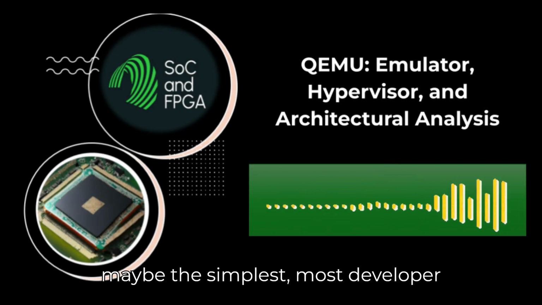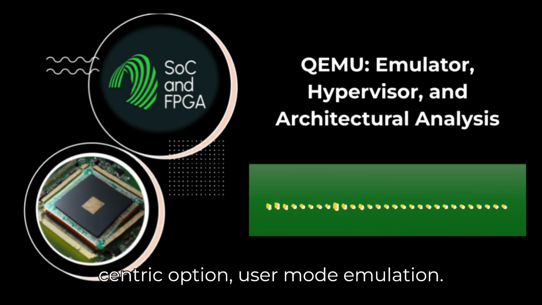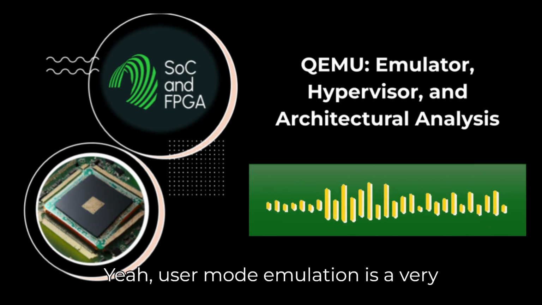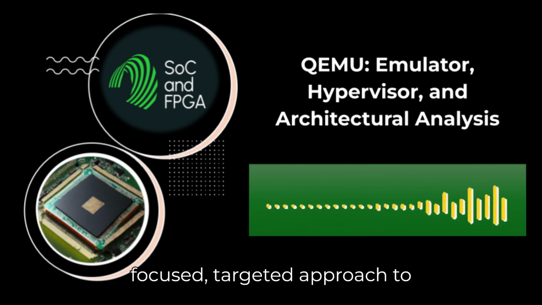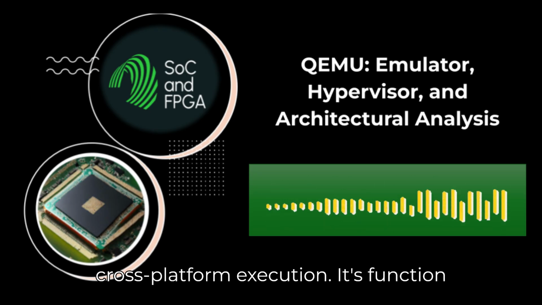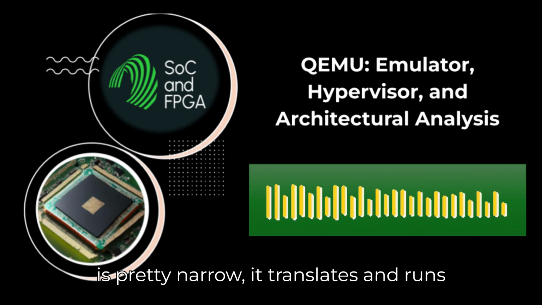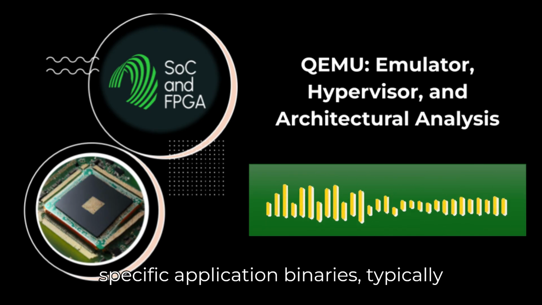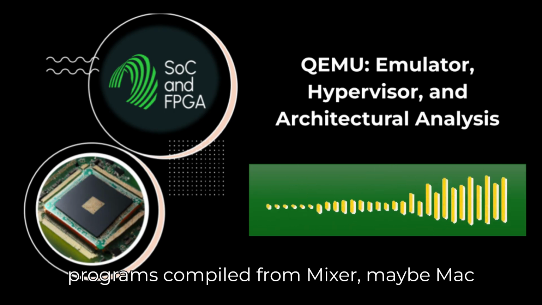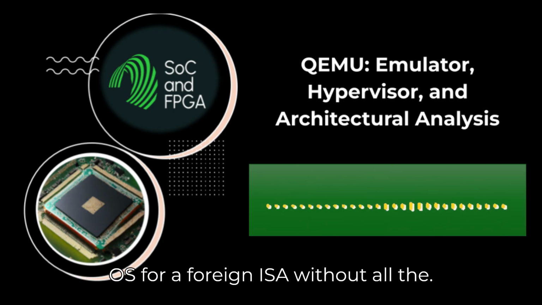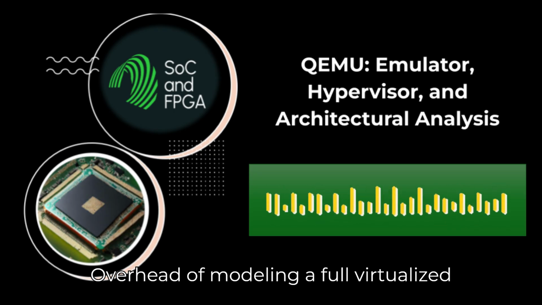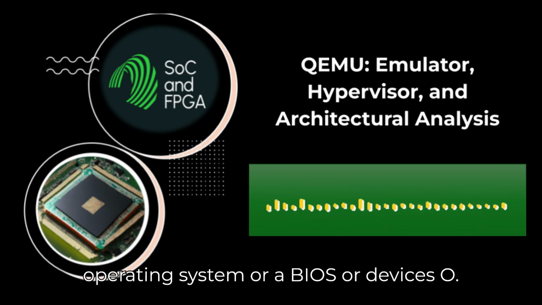Today, we are cracking open a utility that is absolutely foundational to modern computing, yet often operates entirely invisibly, running quietly in the background of almost every data center, lab, and embedded systems project worldwide. We are talking about QEMU, the Quick Emulator. And calling it just an emulator is perhaps the greatest disservice to this piece of software.